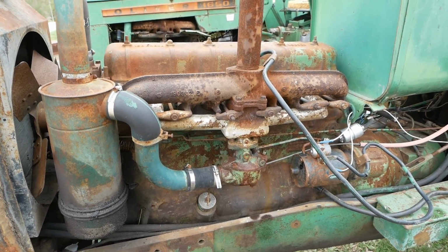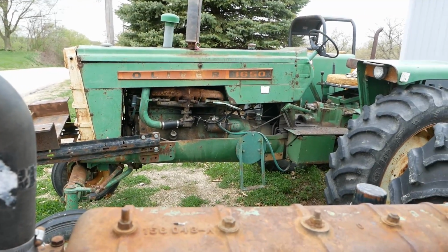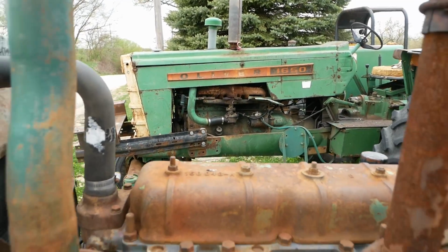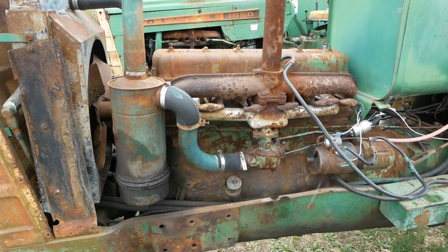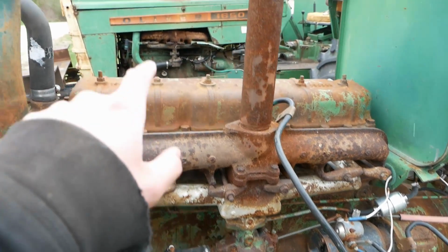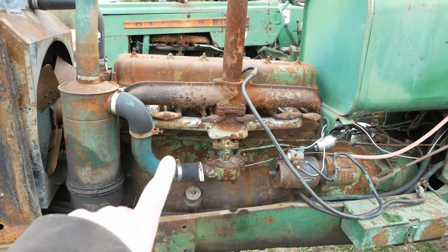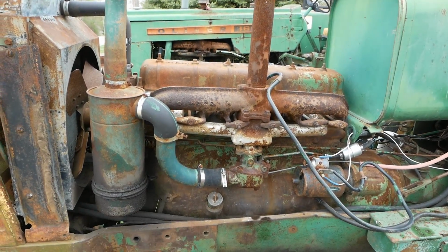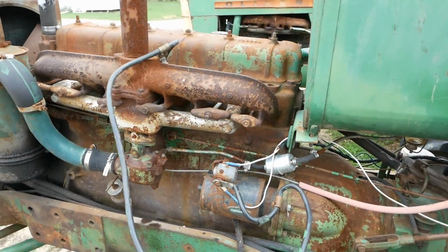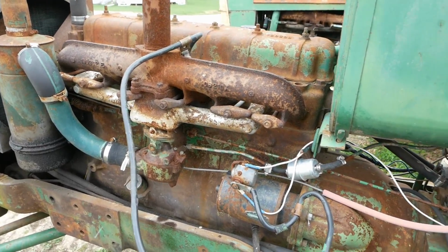So worst case scenario, we pull the engine out and put it in the 1650. It's got a good transmission. It just has that kind of goofy industrial transmission that's super high ratio. But at least you'd have a running, driving tractor that way. This engine is smaller though. The 1600 engine is smaller than the 1650. And what's weird is it's actually slightly smaller than the 1550, which is what we thought this tractor was initially, which is really weird. Anyway, these old Waukesha's are pretty simple engines. We should be able to get it to run.